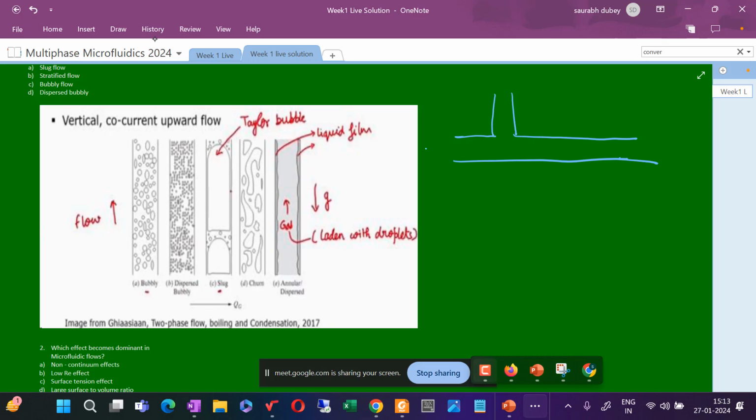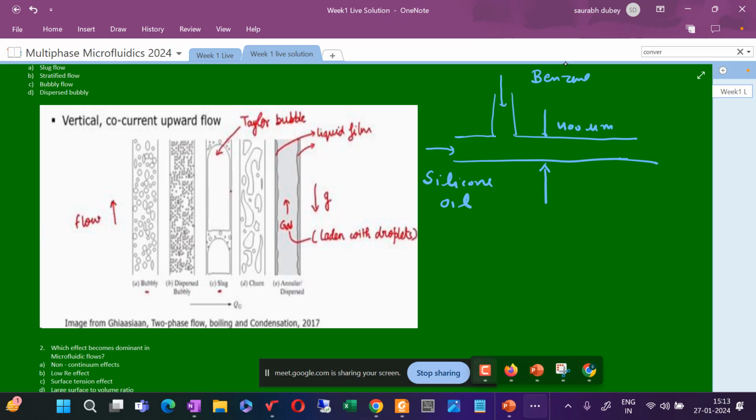One fluid is coming from this direction and another from this. Suppose silicon oil, a highly viscous oil, is coming from the front end, and benzene is coming from the second end. Benzene is a transparent, water-like liquid. These two fluids are coming into the microfluidic channel, suppose with a dimension of around 300 or 400 micrometers.